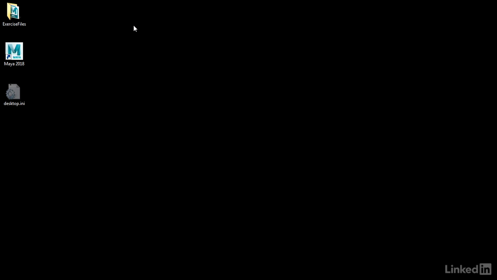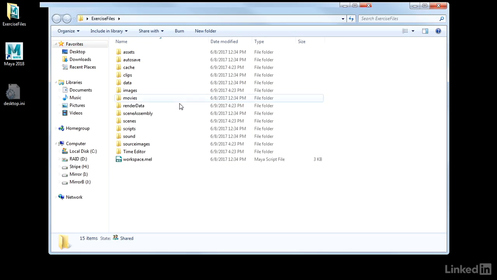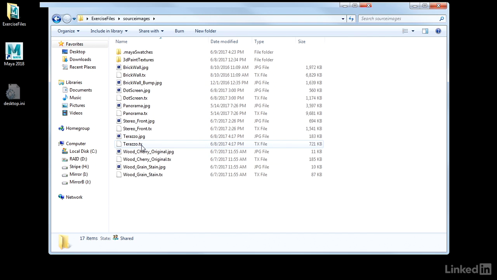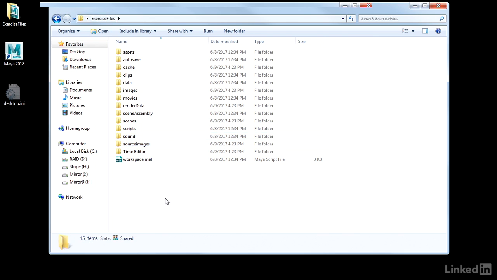I'm going to jump out to my desktop here and just double click on my exercise files folder. Now, this is a Maya project. This project has known folders that have known names. For example, your scenes folder is where all of your Maya scenes are. We have an images folder, which is where all of your output images go, so rendered images would show up here. Images used for textures and bitmaps come into the source images folder. So there we have those. We also have folders for things such as sound, movies, and a whole lot of other types of things.